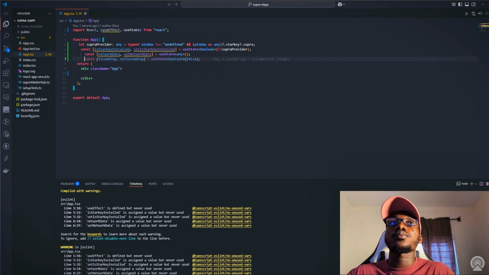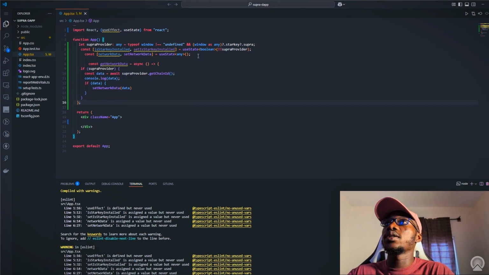Now I'm going to create an asynchronous function. Here is an asynchronous function that gets the data, the network on which we are running our wallet. You can see getNetwork, which is an asynchronous function that checks if the provider exists. If the provider exists, it should call getChainId.